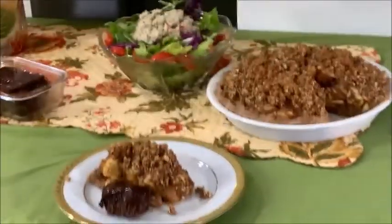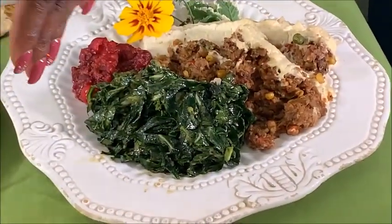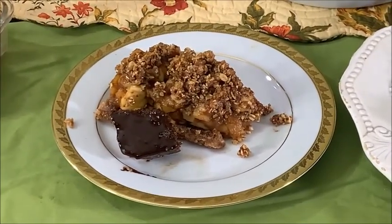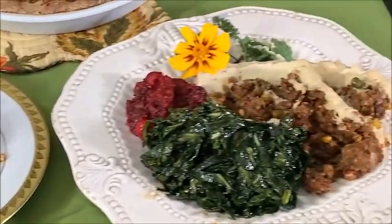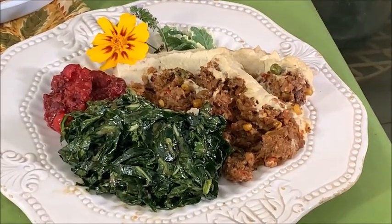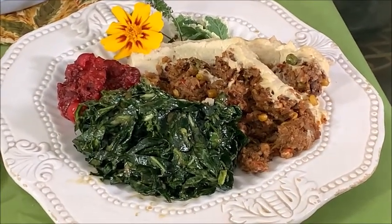Oh my goodness gracious. Meal and dessert. Entree, dessert. All right, fork and knife.